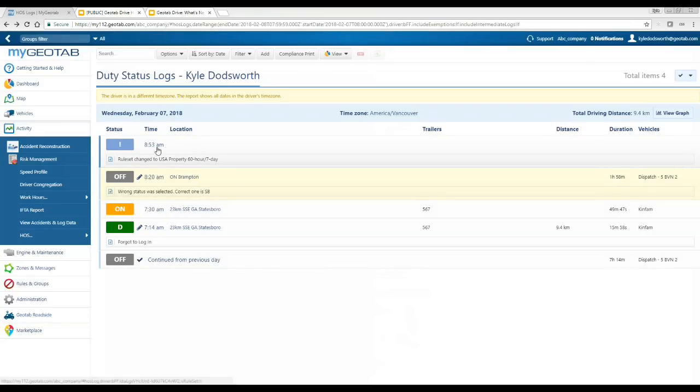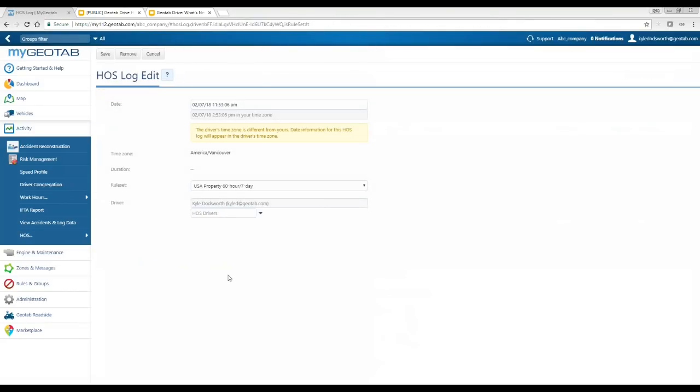And now finally, I'm going to touch on this non-ELD record here, this rule set change. Again, we can change the date, we can change the rule set, we can even move it to a driver. But very rarely would you ever have to touch these or really worry about them a whole lot, because they're just there to help the admin know what's going on. We're never going to send this to the FMCSA. FMCSA doesn't really care what rule set the system's on because they only get the raw logs anyway, but this can help an admin to know if their drivers are flipping around.